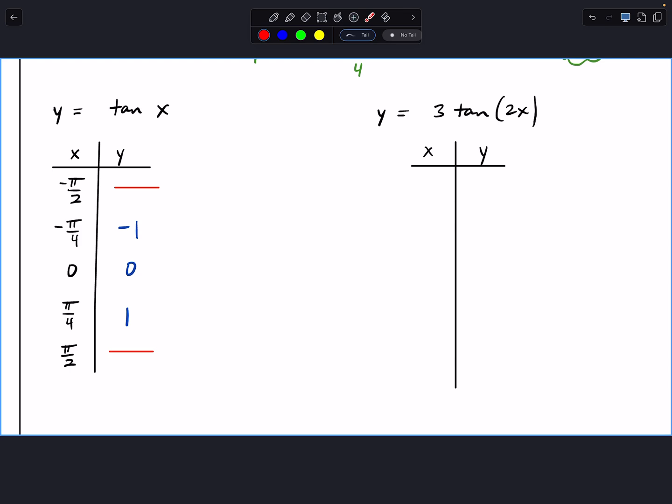But I'm not going to give you guys tangent problems where you're moving left and right. Only sine and cosine. So do you guys see how 0 is in the middle of this table? Since I'm not going to move left and right, it doesn't matter that my scale changed. I can still center my function at 0. 0 will still be in the middle, just the values around it are going to be different because my scale changed. So do you guys see how these are in the negative direction? What was my scale? Pi over 8. So what I'm going to do is go backwards pi over 8 to get the other values. So this is going to be negative pi over 8. What would this be? Good. Negative pi over 4, which is 2 pi over 8.